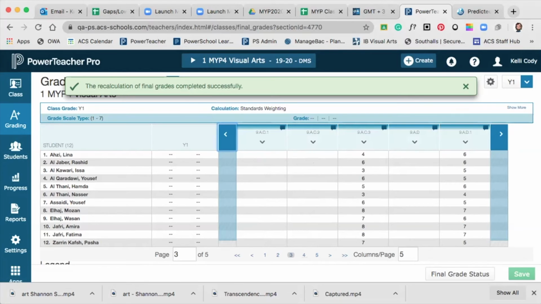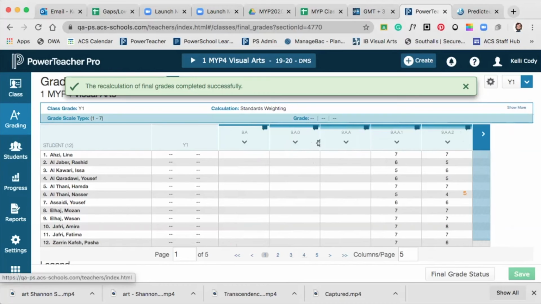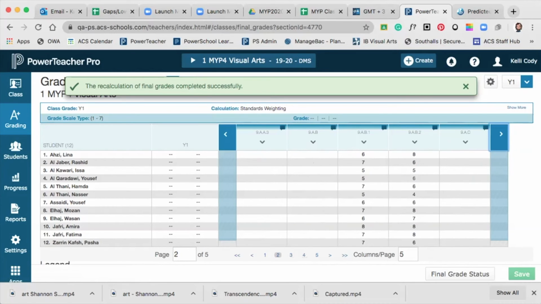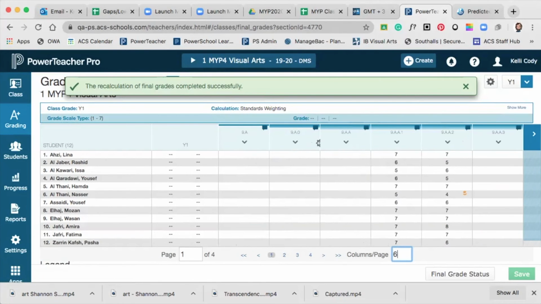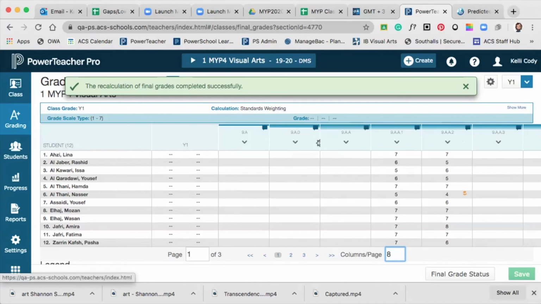Now, if you go back to Miss Kelly, if you stay on the screen, and if you show them, let's say, for example, criterion A on this sheet, can you scroll back? So you see Miss Kelly can see standard A1. Miss Kelly, you will have to increase the number of columns, maybe make it 8, so you can see all the columns on one screen. Now Miss Kelly can see A1, A2, and A3, and there are scores under A1 and A2. These are the year accumulated scores.